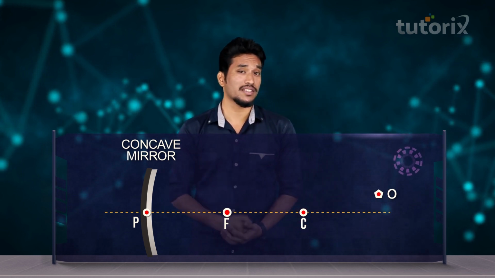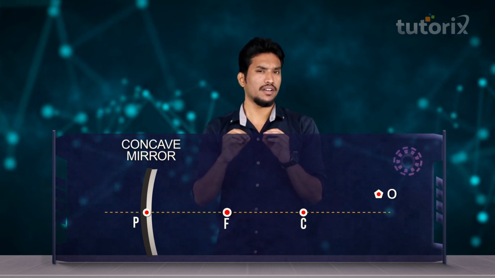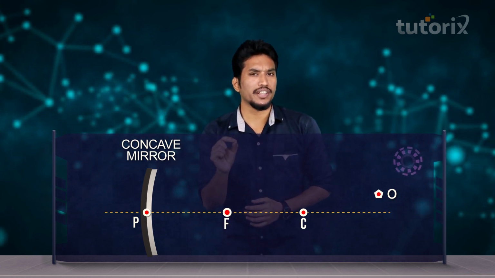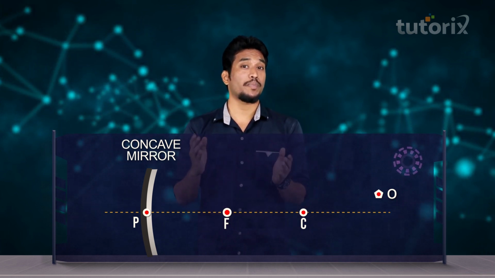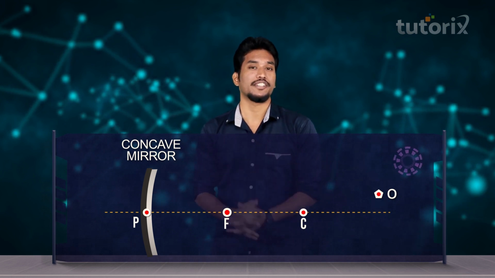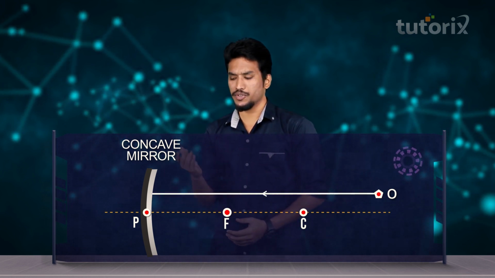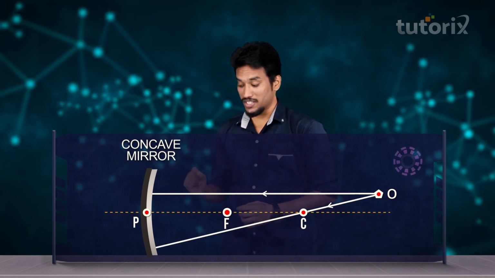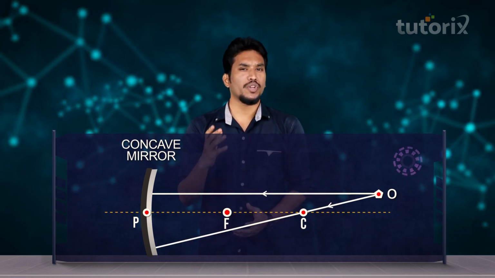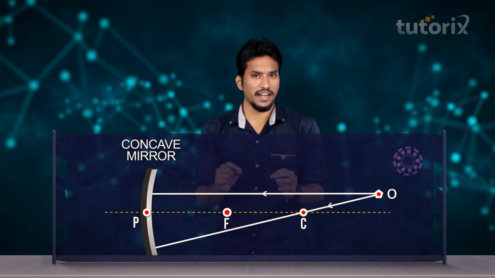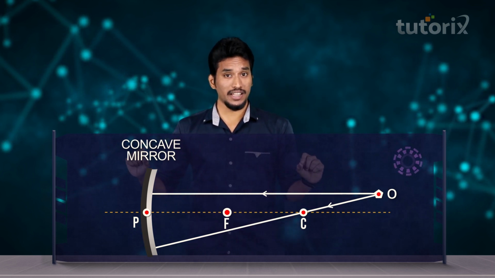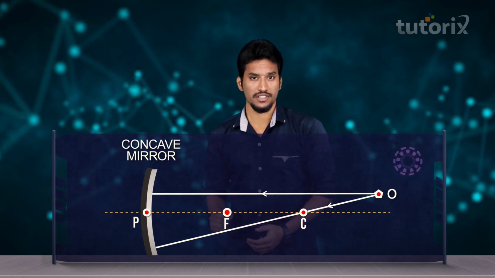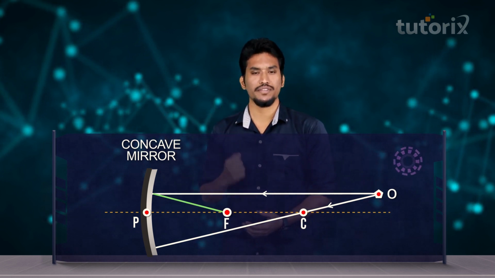Now there are two rays that are coming out of the object. One is parallel to the principal axis, and we have said that we take 2 points so that the rays pass through those 2 known points. So here we are passing the ray which is parallel to the principal axis, and the other ray is passing through the center of curvature. Now we know that whenever an incident ray is propagating parallel to the principal axis, it passes through the focus, right? So as you can see, it is passing through the focus.